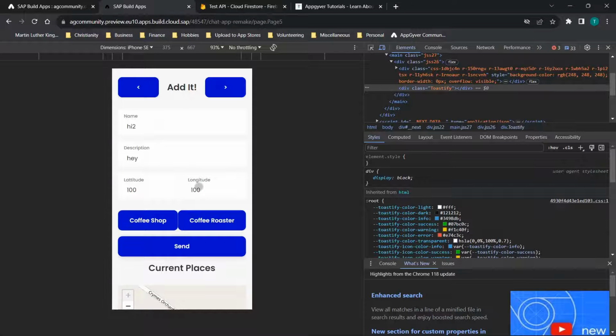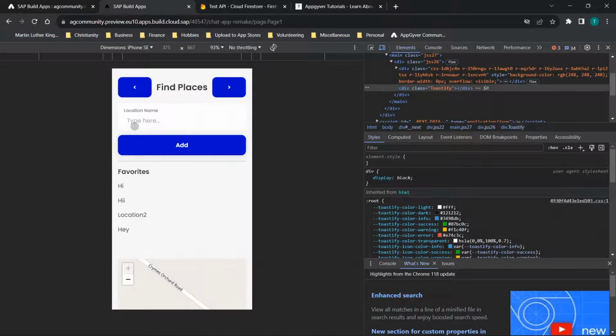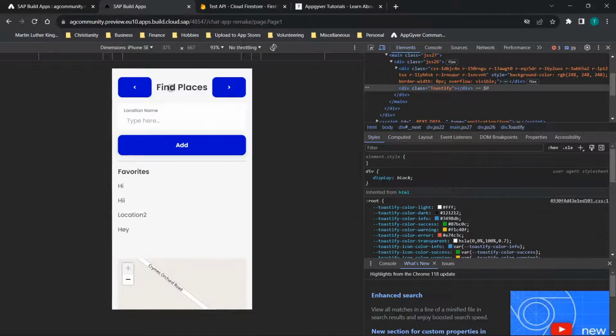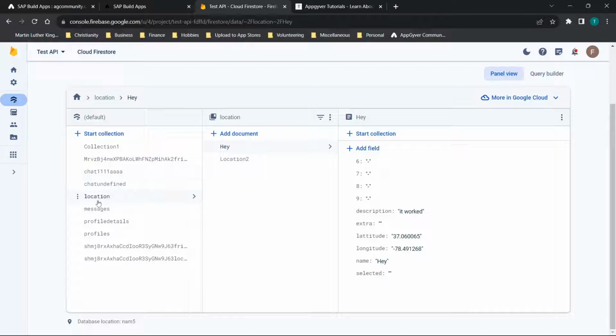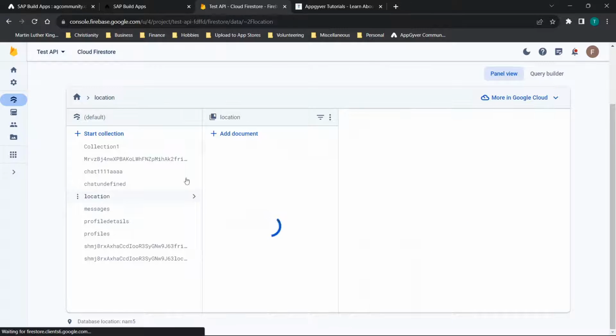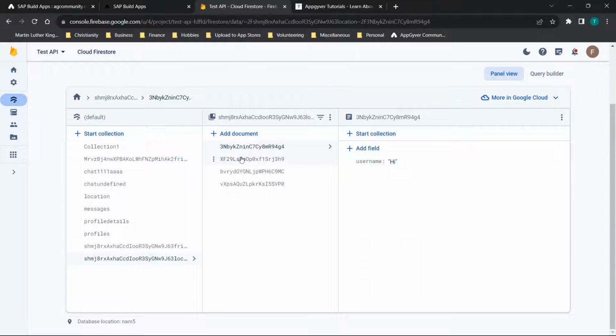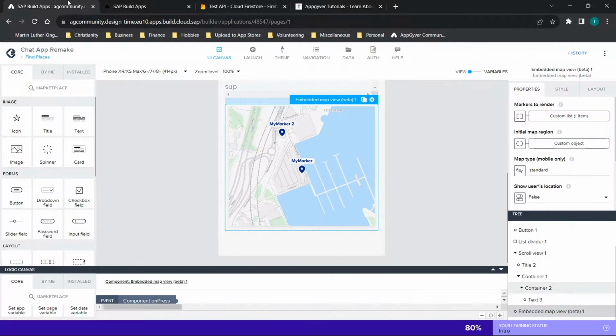If you click send, and ideally if it's been configured correctly, it would send that data, and then users can now add hi 2. So you would want to make sure that it posts to this collection, which I think I broke earlier, so it's probably not going to post it. But the idea is it would appear here. So then users could add it here, and it would be as straightforward as that.